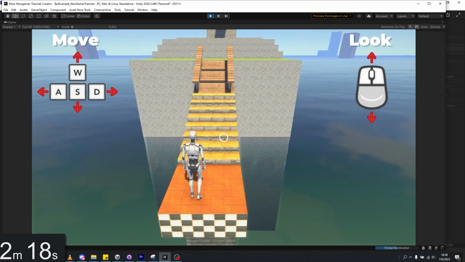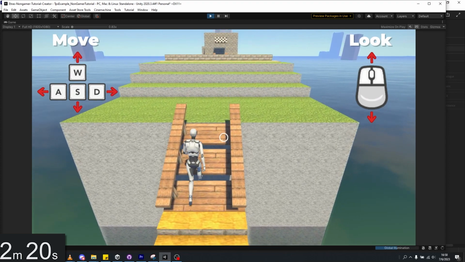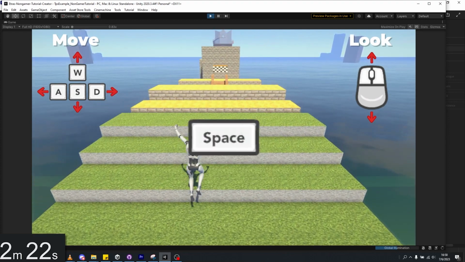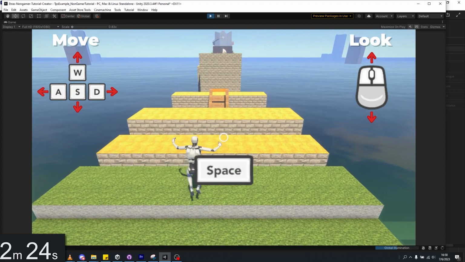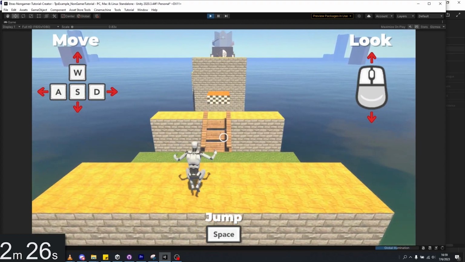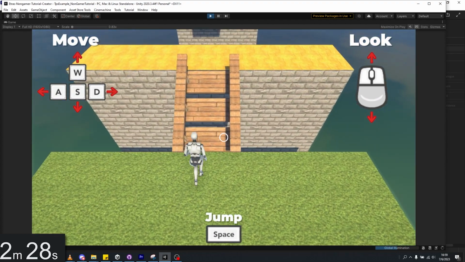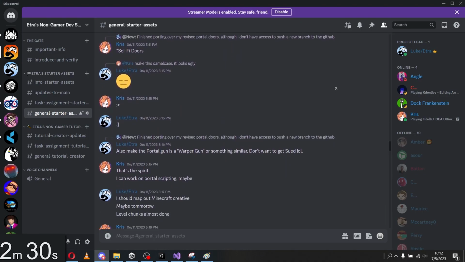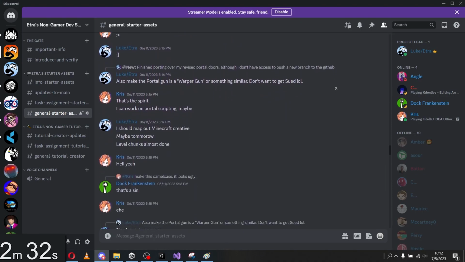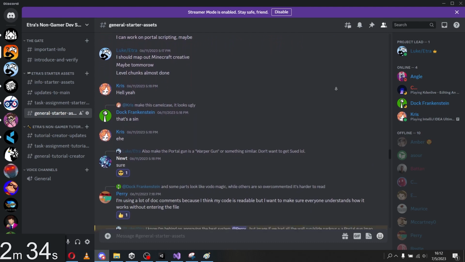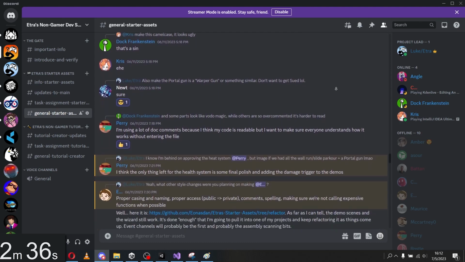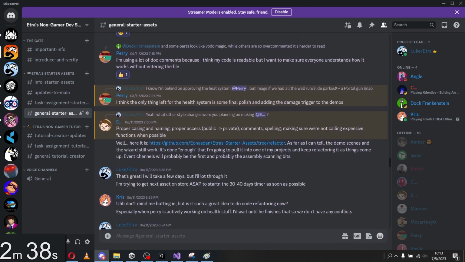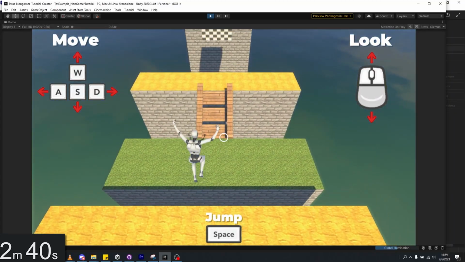You just need to manually update code relating to the post-processing that Unity changes basically every version, and UI events that Unity also decides to change basically every version. If your Unity version is not supported, join the Etra's Lab Discord below and reach out to me. I'd love to work with you and make a patch for the tutorial creator that supports a new game engine version. The same goes for the render pipeline.